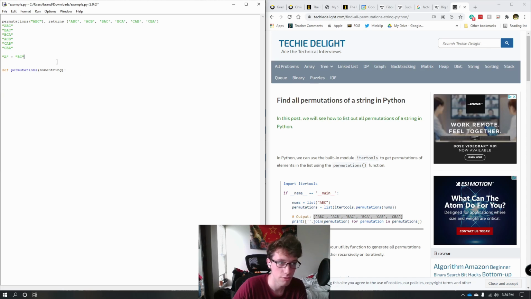But we also have to remember that BC has permutations of its own. BC has permutations B plus C, which can only be divided 2 ways. It can only be divided into CB or BC.